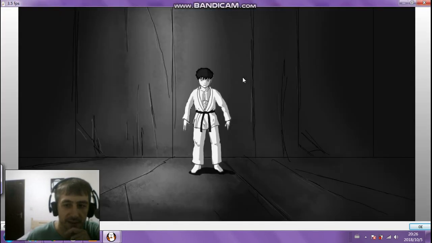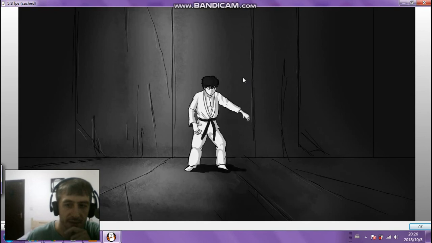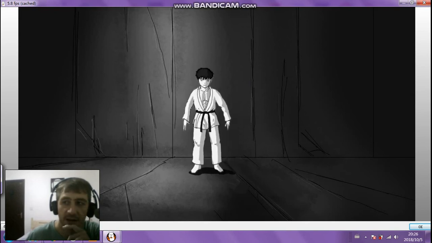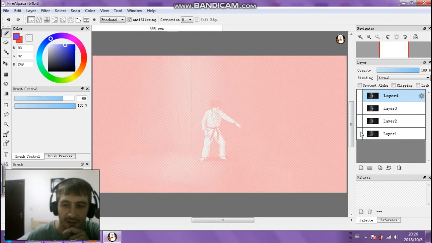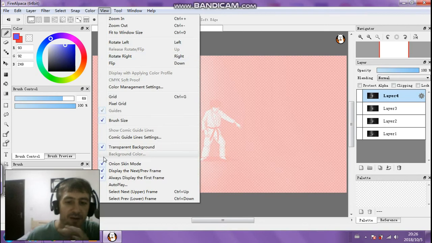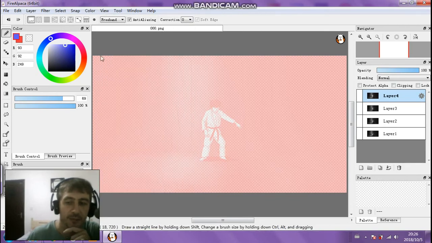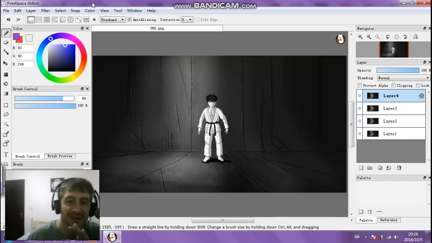Yeah, and he's basically standing up, or should be. The only problem is we're missing a frame, it seems. Hang on. Oh no, sorry, I forgot, we don't need to show the first frame because the background's not separate, so my mistake. Don't click on always show first frame if the background is part of the image, which it is for every image here. The background's part of the image.